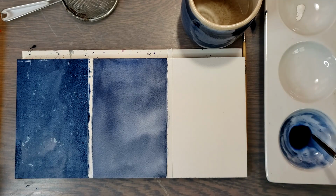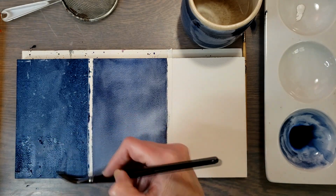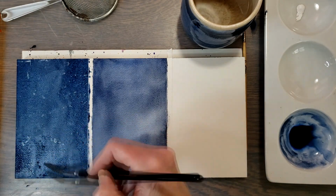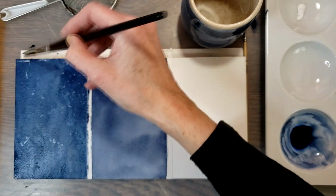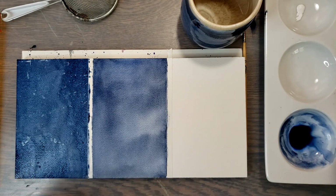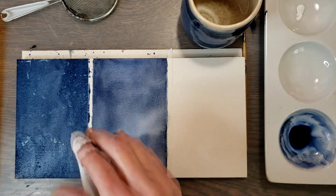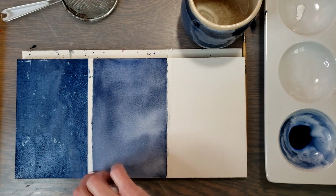let me think here. Kind of a little uneven down there. Like I said, I am not painting a scene today on this one or this one. I'm just trying to show you how the snow part works. Get rid of some of the excess.